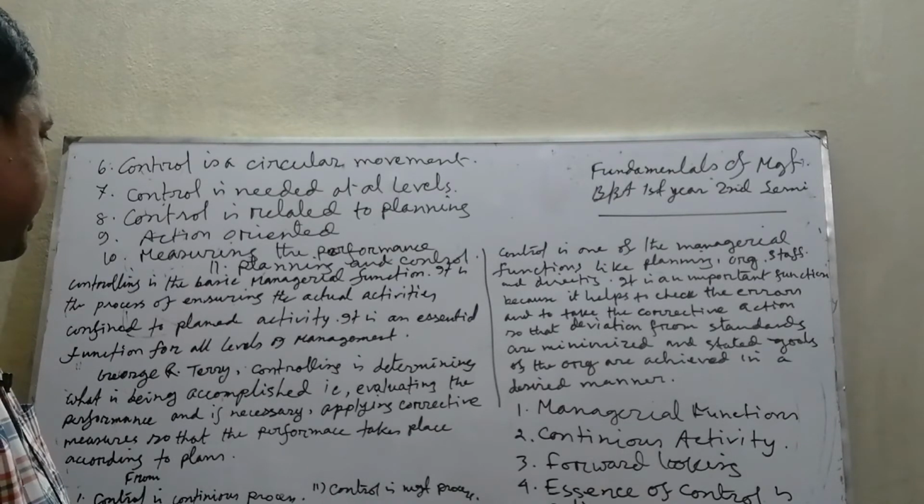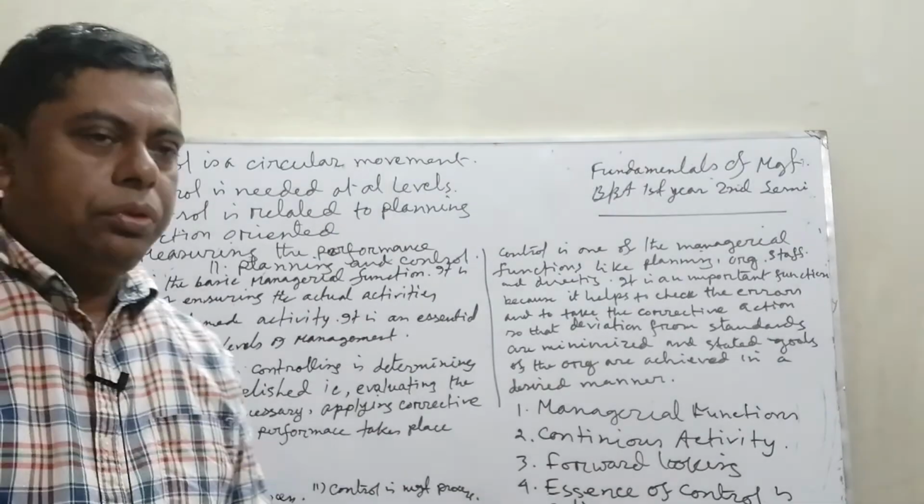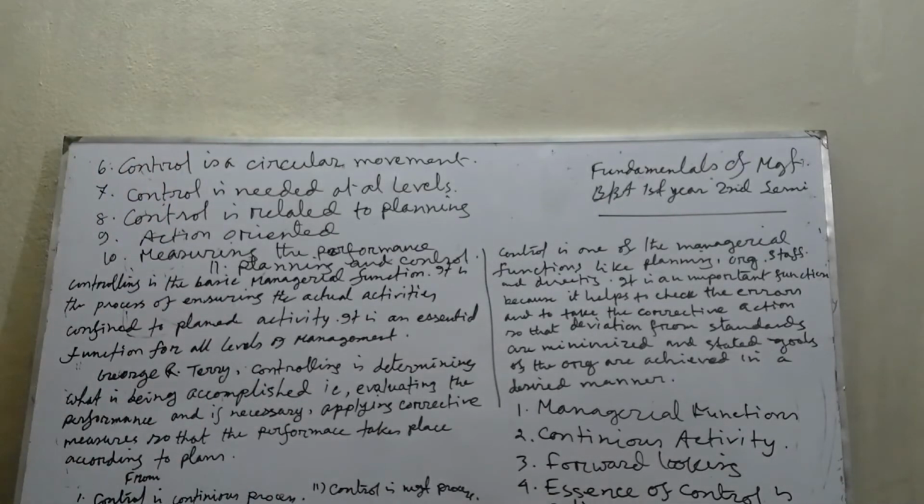And the next characteristic, measuring the performance of controlling. The control function involves measuring the past performance against pre-established standards, analyzing and correcting deviation as necessary. Actions are taken for correction of deviation through feedback mechanism, for adjusting plans and programs, for modifying workloads and for reallocating required resources.